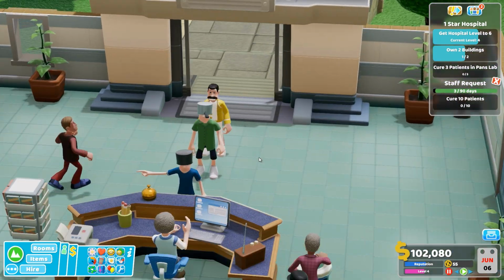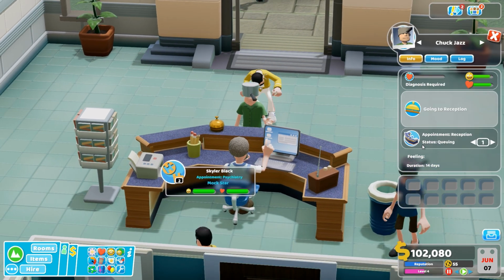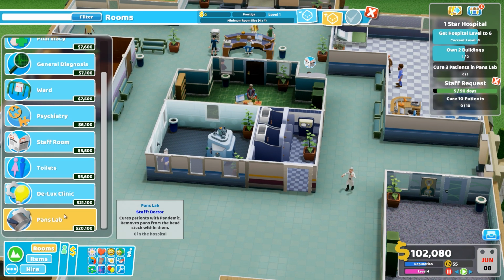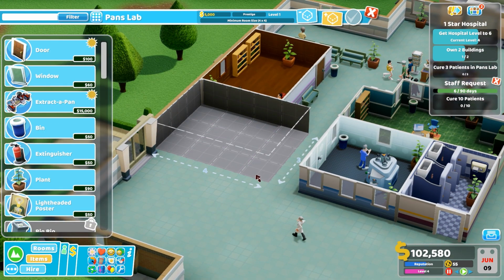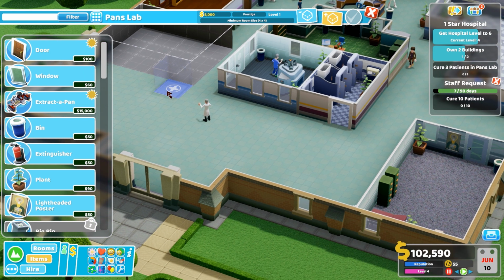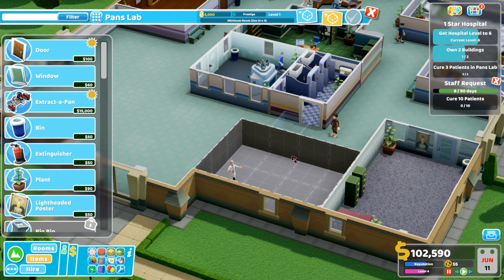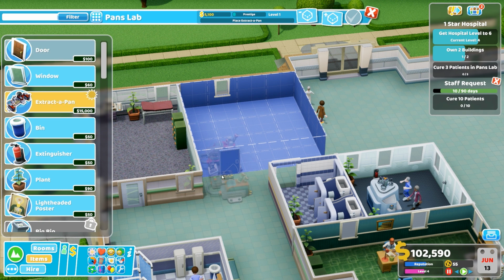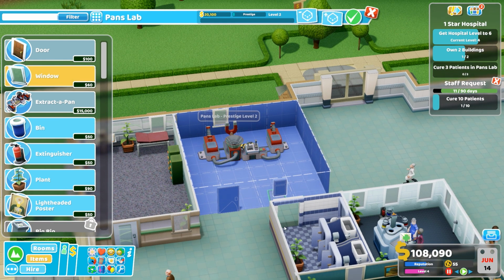Ooh, we've got somebody with... what's this one called? I can't remember the name of this illness. We might not have unlocked it, though. Alright, rooms. Do we have Pan's Lab with the extractor pan? Brilliant. Oh, it's just too small for that area. Okay, let's get it in this area here. And yes, okay. A little bit of a tight corridor, but... Oh man, this thing's huge. Alright, let's get that in there. That's the only thing that is required.